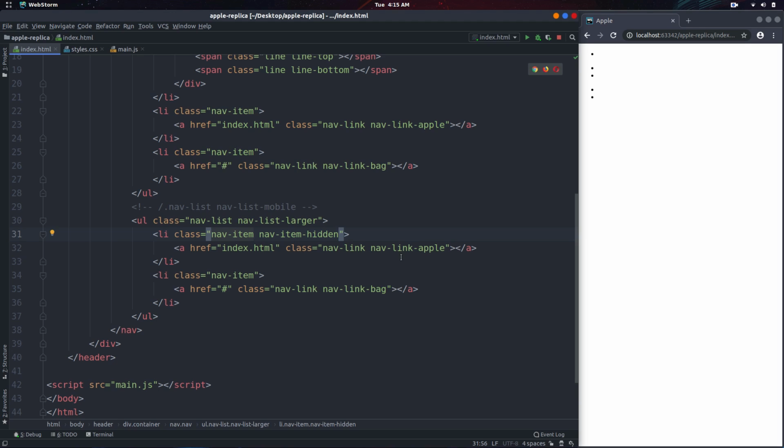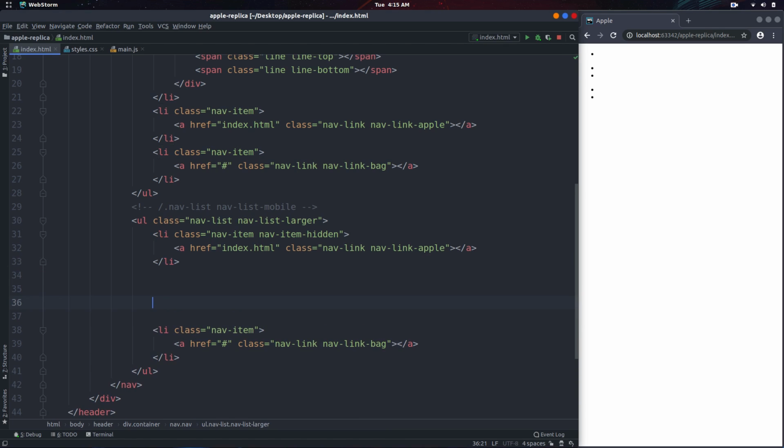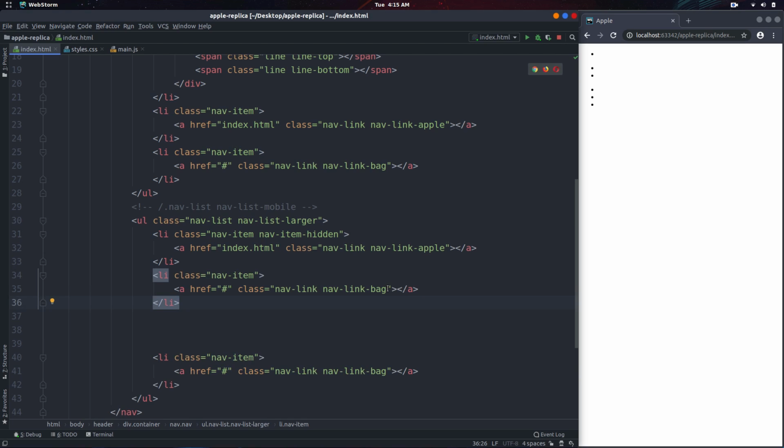So once we do that, we can go ahead and basically just copy this, or we can just leave it as it is, and we can go up top and just make a few spaces, and we can just paste it right over here. And what we can do now is just delete this so that we only have the class of nav link, and what we can add here is just Mac.